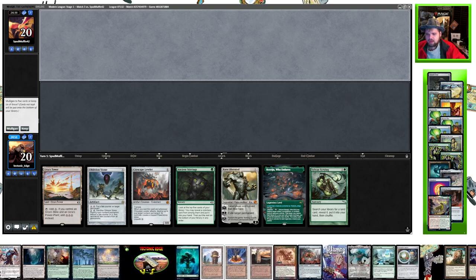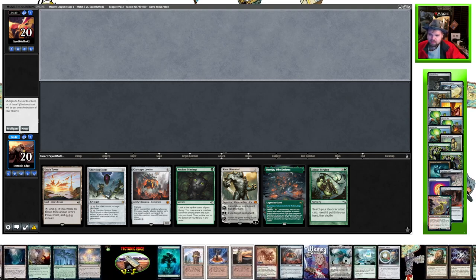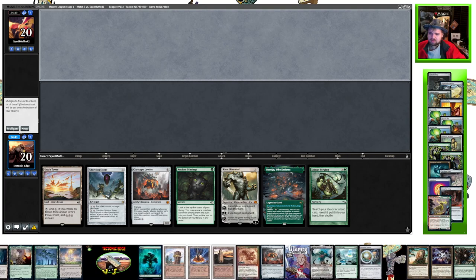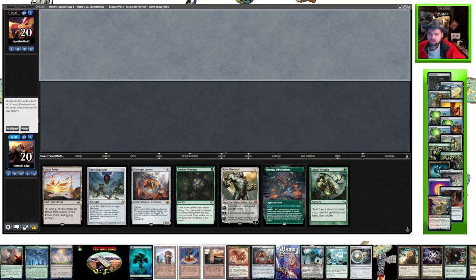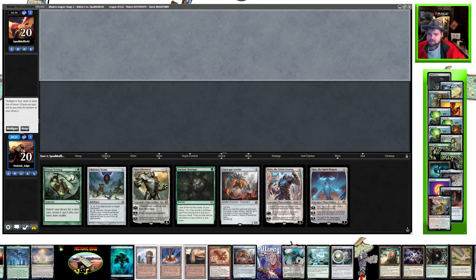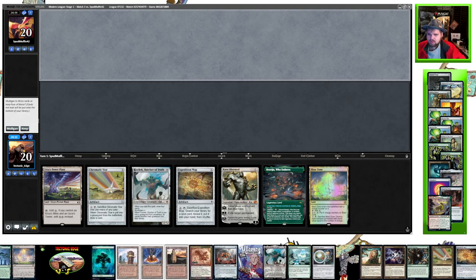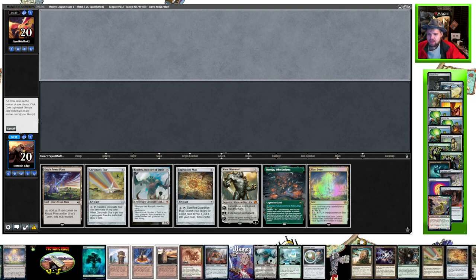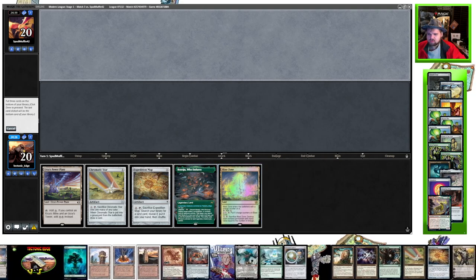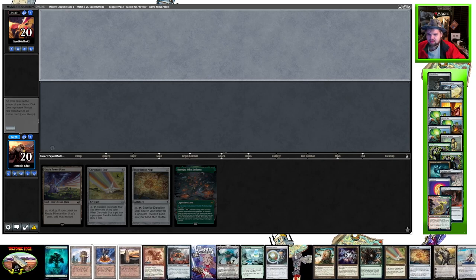Mulligan that away into this. Better, but still not what we want. This one at least gets us turn four Tron. But we'll roll again. And we'll roll again. And we're going to have to give this a shot, which is a bit of an issue. I guess we ditch that.